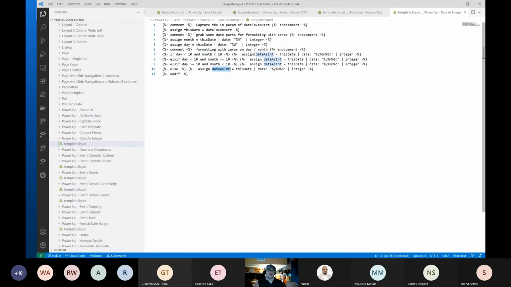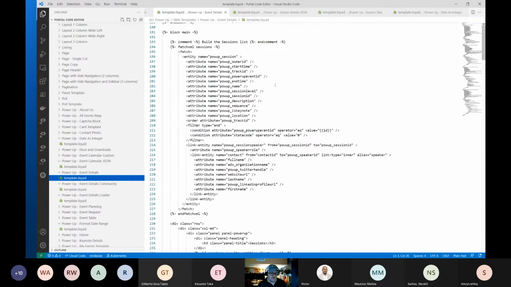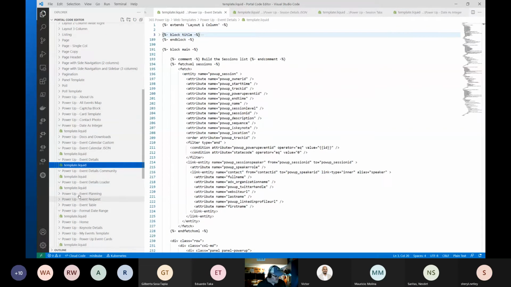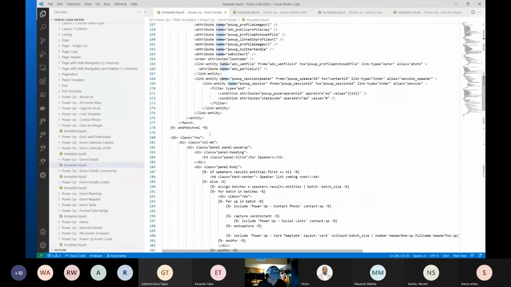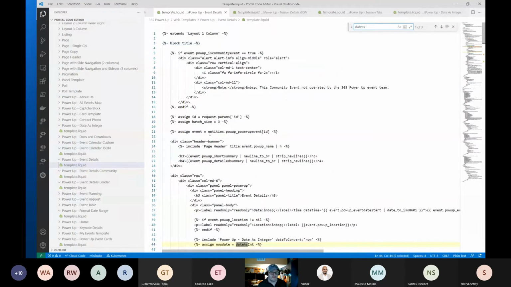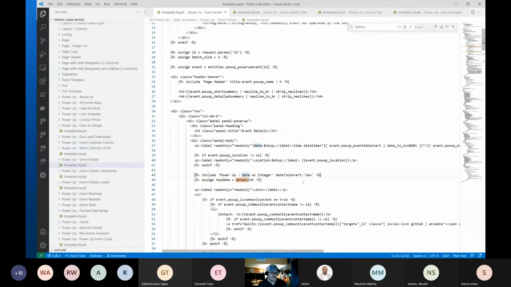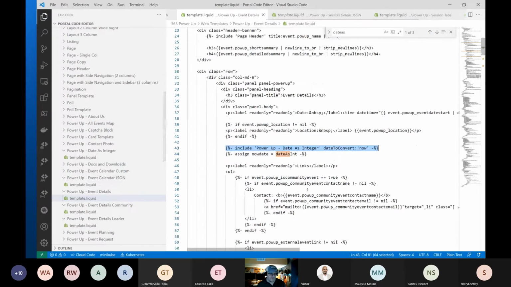So if I invoke this, I pass in a value of date to convert, and I get an output value of datasInt. Unfortunately, you can't call a template and have it set into a variable. I set it in the template, and then I access it after the fact. And that is on, let me look at the event details, and I'll show you where it's being used. The event details community, event details template. Am I in the right one? Yes, date as int, there we go. So here's where I'm calling that web template that we were looking at before. And let me zoom in a little bit more.